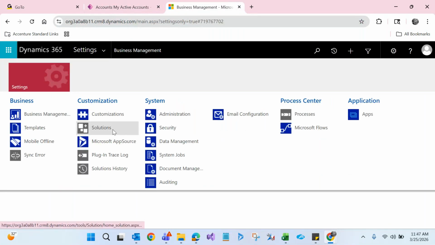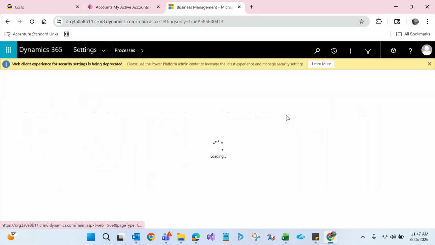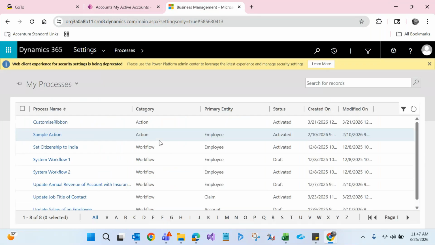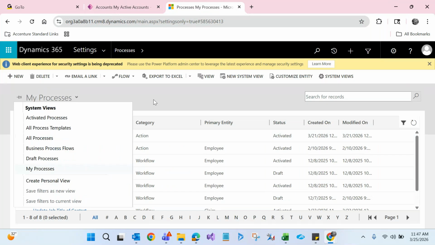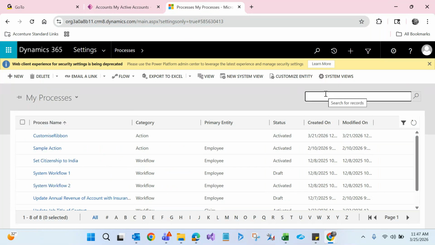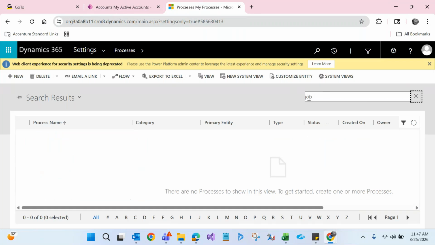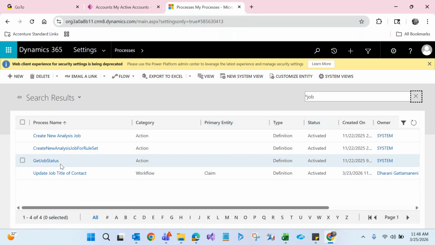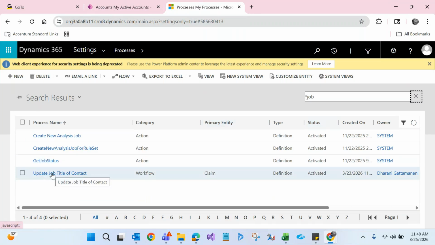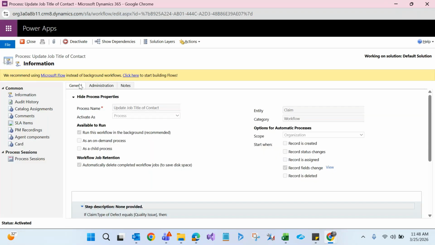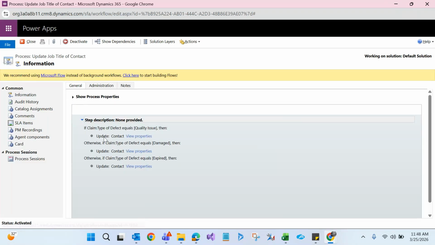Okay, let's click on settings, processes. So yesterday we created one process to update the job title. Okay, see, this is the system workflow.